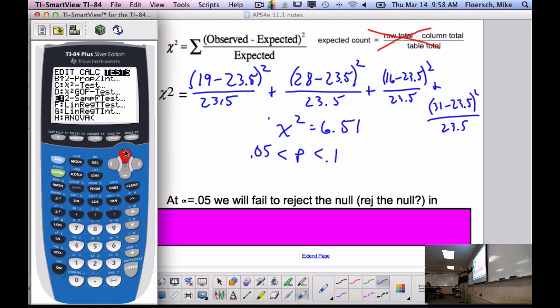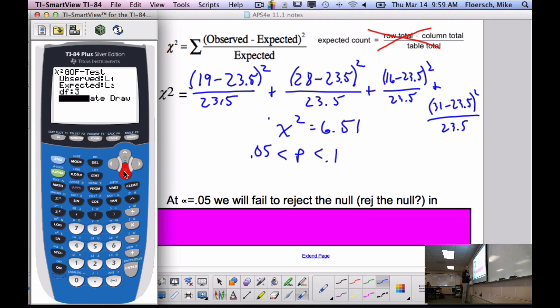Okay, so mine only has a chi-squared test, that's because you can't use it yet. On the next scenario, you can, because we'll be dealing with matrices. So I'm going to go up one more. Goodness of fit. I hit enter. Where was my observed data? List 1. Where's my expected data? L2. What was our degrees of freedom? 3. You have to type that in. Okay, don't assume that they're going to do it for you, which they don't.